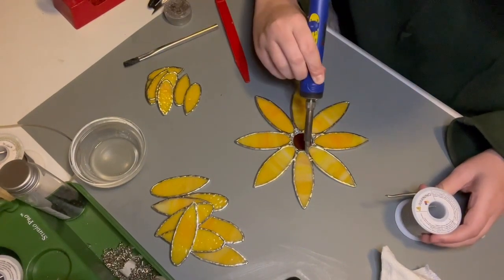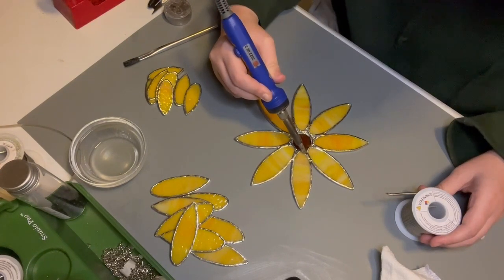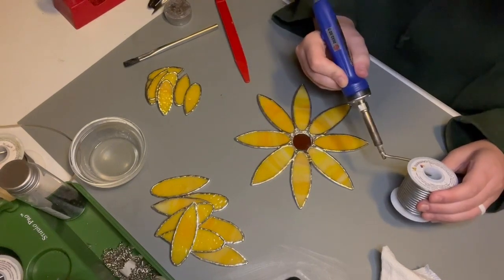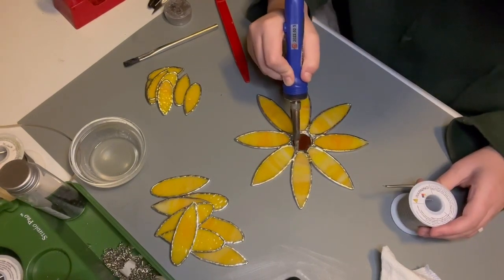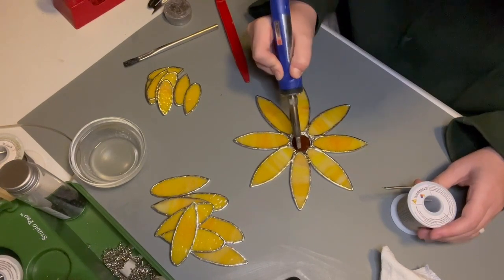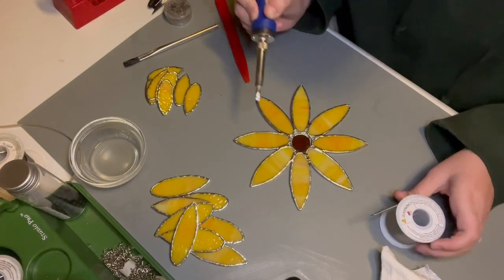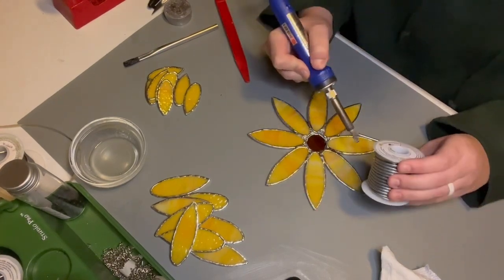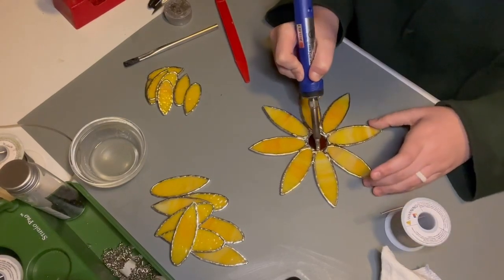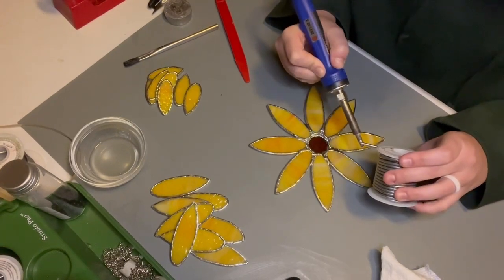You want to be careful not to hold your soldering iron too long on one specific point because it will move the petals. And because this is slightly elevated, because the center is raised off of that initial petal layer, your petals could move in a downward angle, and we're not looking for that for at least the first layer. So try to make very fast movements when you're soldering the bottom of the piece if you choose to do so.